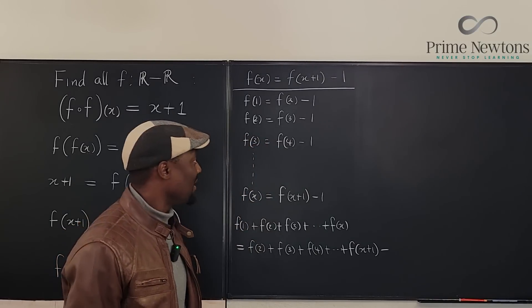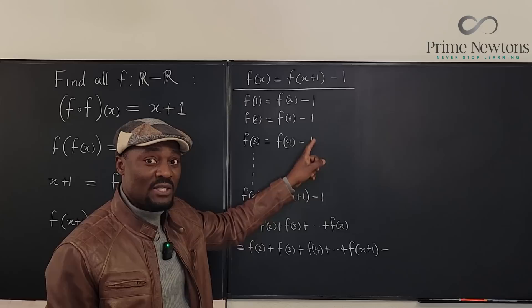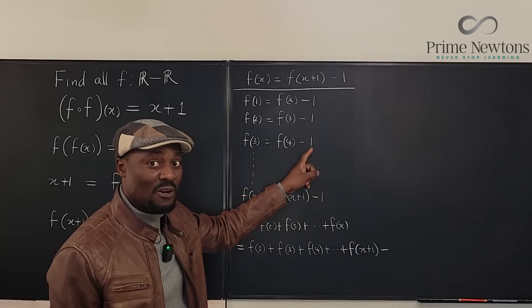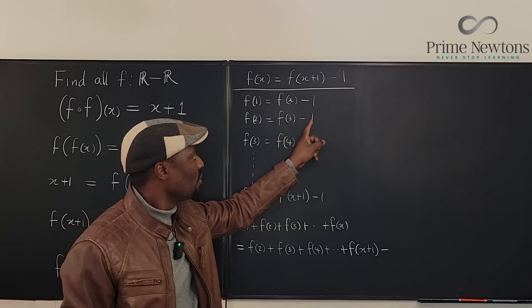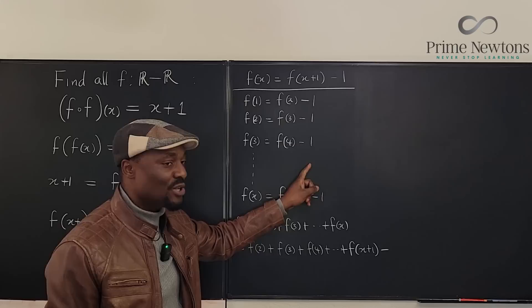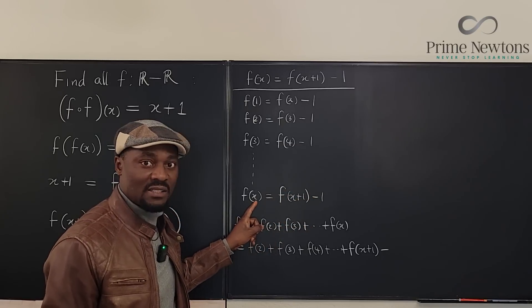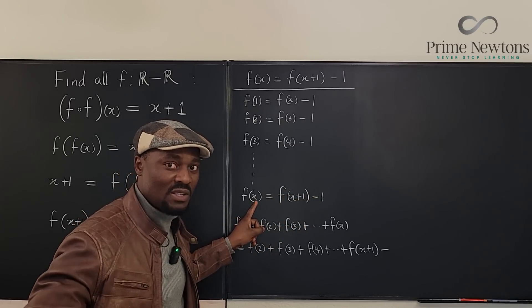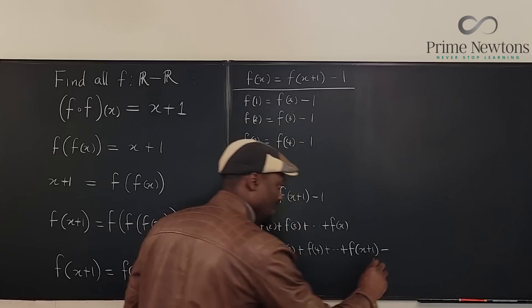Is it going to be minus one? No, because I left out all the minus ones. How many minus ones are we supposed to have on the right hand side? One, two, three, dot dot dot. We keep counting until we get to x. So there are x minus ones. So minus one times x is just minus x.